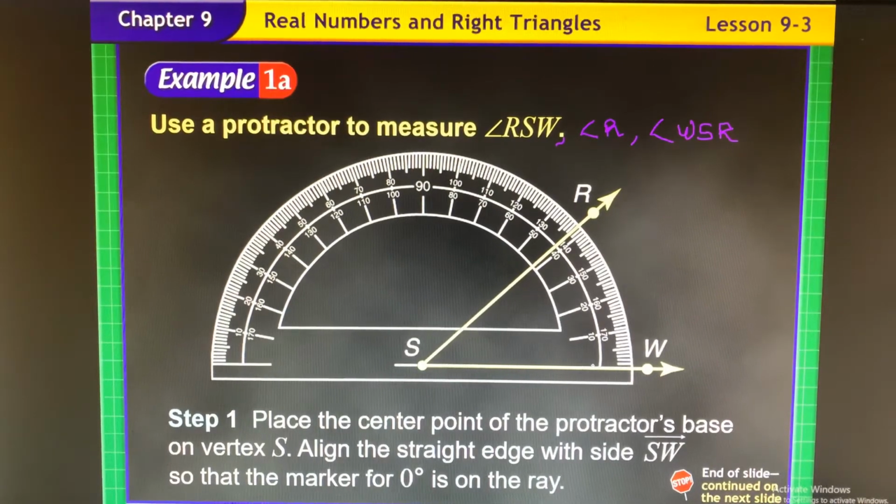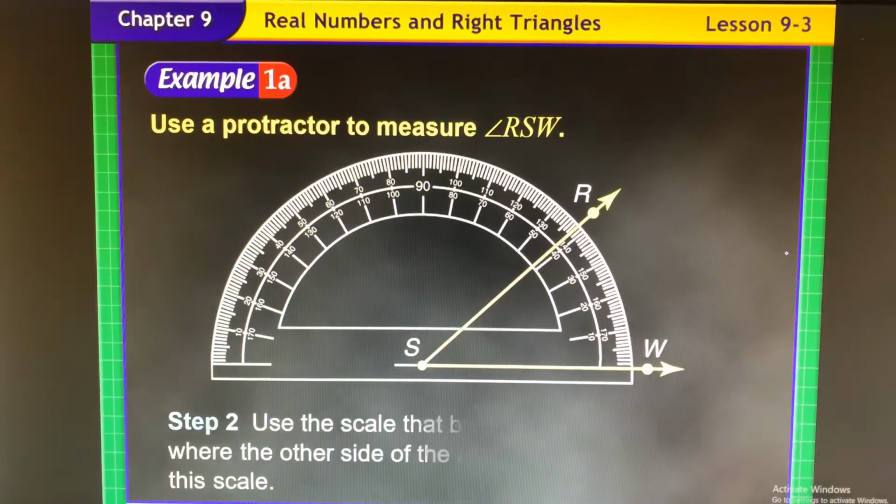When we look at this protractor, remember we have to go with 0. So if you're like, I don't know which one to use, obviously you're going to use the numbers that start at 0 and go 10, 20, 30. You're not going to count backwards and do 170, 160, 150, 140. So you're going to go 10, 20, 30, 42 degrees. So it's best to say that the measurement, and we use the lowercase m, of angle S is equal to 42, and then don't forget that degree sign. You don't have to make it that big, but don't forget that. So that's how you measure that angle, using a protractor.